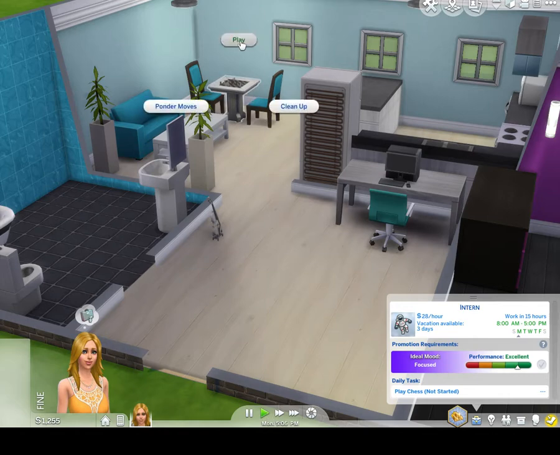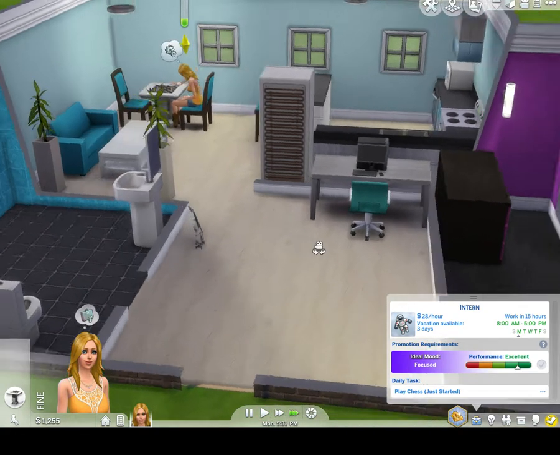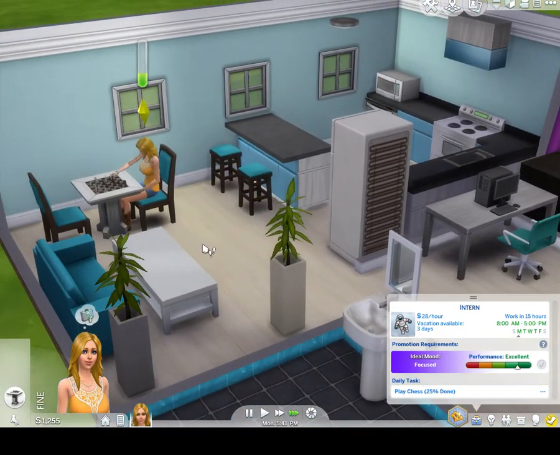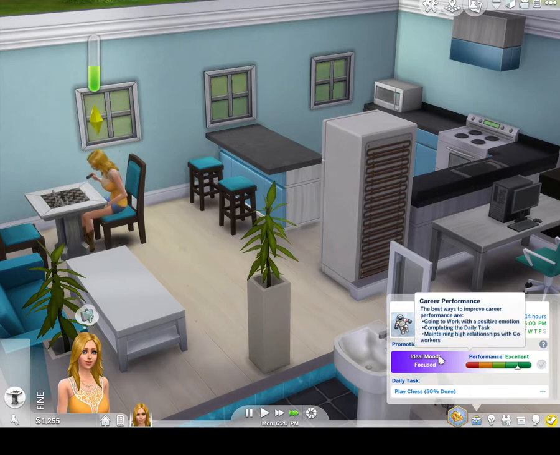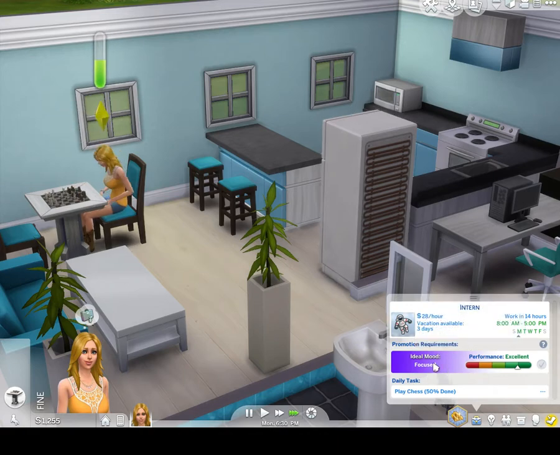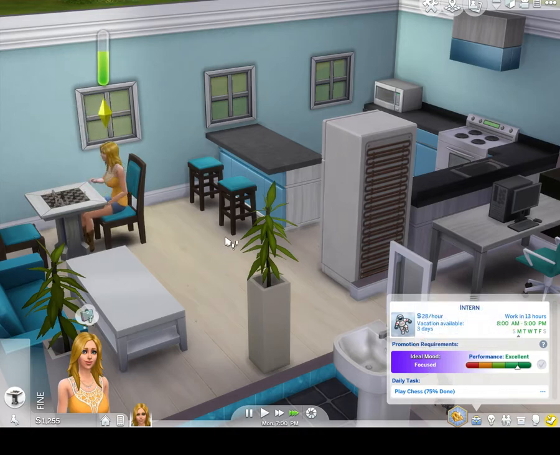I need to play chess. Play chess, plus ace. Important to play chess, I guess. So I think by doing these daily tasks for our job title, we'll improve faster. Let's see. Going to 75, almost done. Good, that's completed.